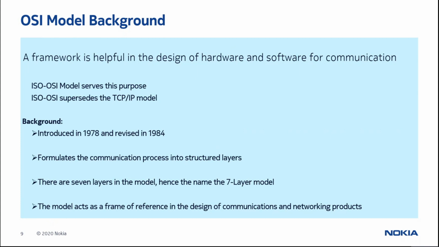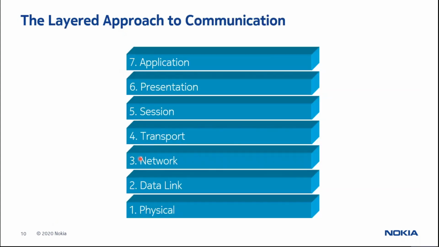So this model acts as a frame of reference in all communication designs and networking designs. When products get developed in the field of communications and networking, OSI is like a Bible for formulating such new models. So it offers flexibility to adapt various types of protocols. There are 7 layers here. When you go from top to bottom or bottom to top, this is how a typical layered approach looks.